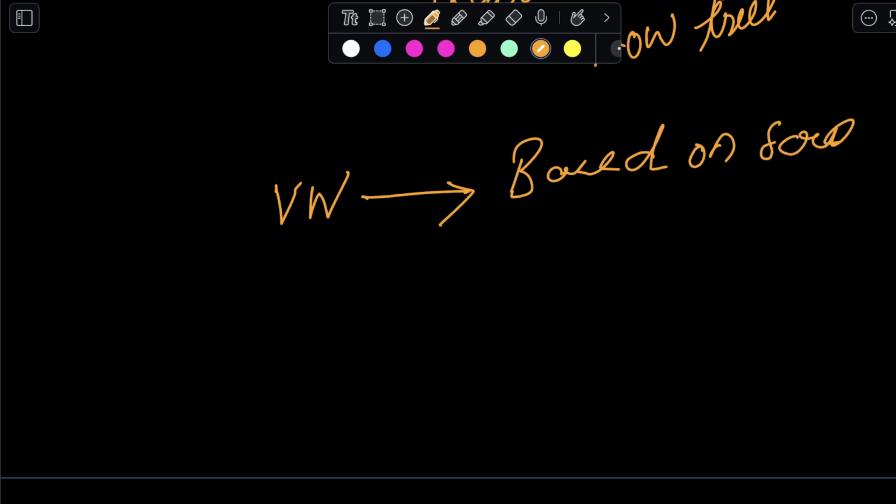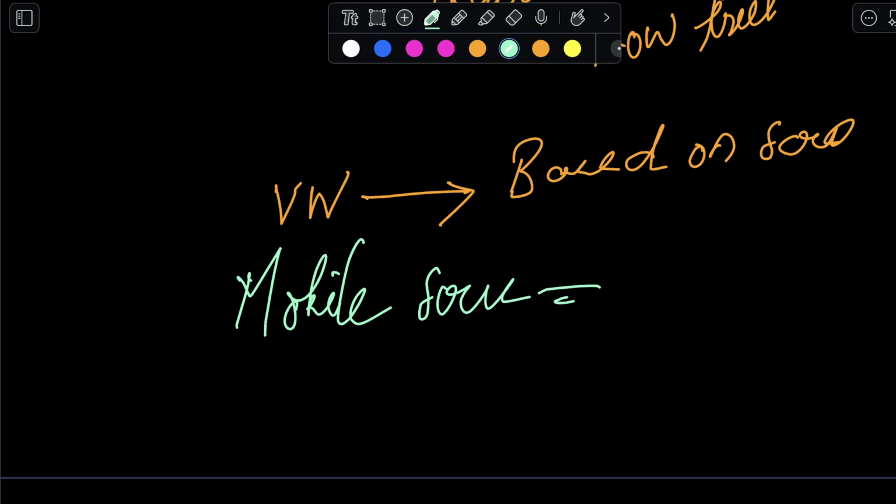So if it's a mobile screen, then this is going to be 360 pixels into 35%, right?